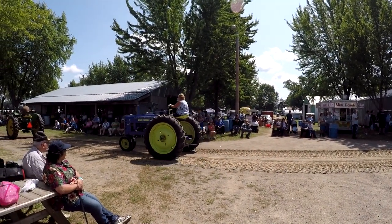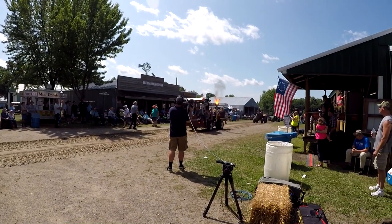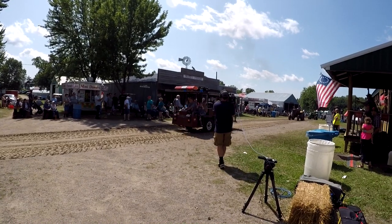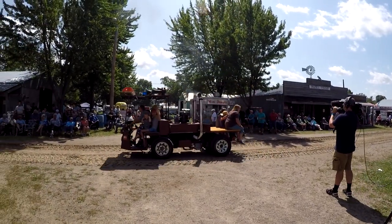And after that, we have unit 349. This is a turbo diesel golf cart. Great Scott, what is this? And it has a flamethrower, which that's my favorite part, right? So check that out. Blow some fire out. You gotta be roasting marshmallows off the back. Get them all warm, she says.